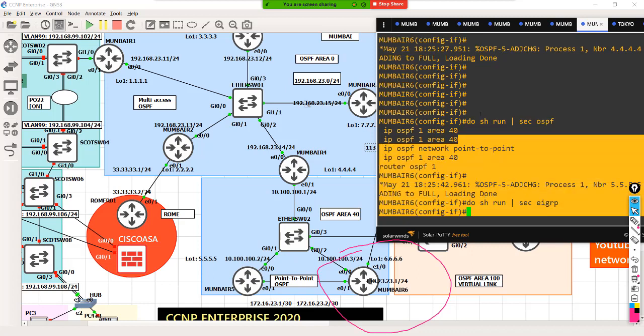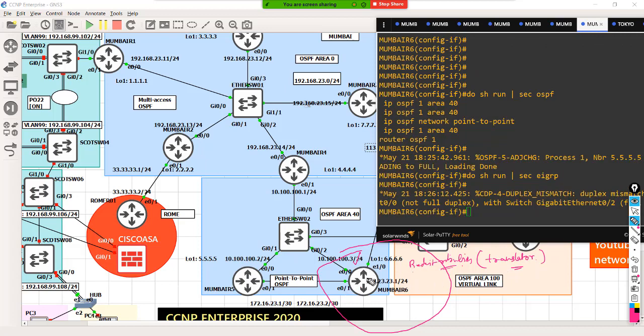Okay, so there is no EIGRP process. Now let me tell you how this redistribution happens. We have a dedicated class for this, but as of now just understand, redistribution is also called a translator. The router where we configure redistribution must know both processes, OSPF as well as EIGRP. Within OSPF I'm going to inject EIGRP routes, and within EIGRP I'm going to inject OSPF.